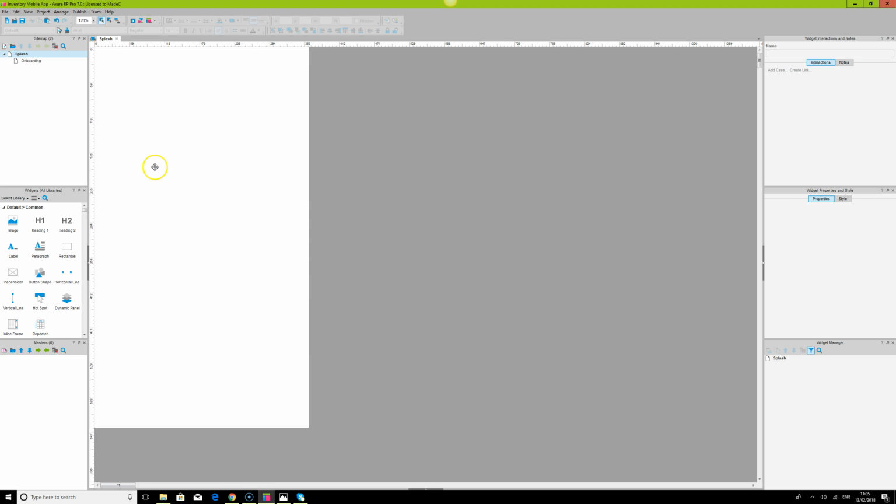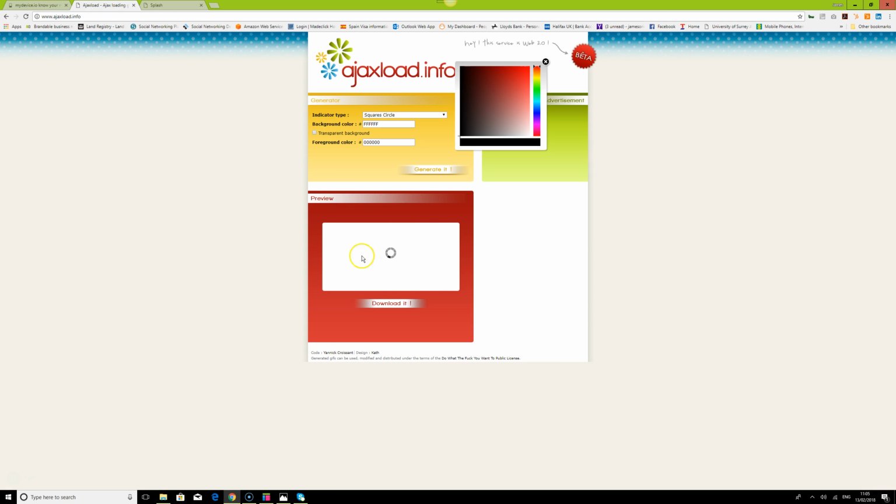So everything is really clear for our viewers. What we need to do next, we go to Axure and we just drop an image widget. What we're going to use this image widget for is this Ajax loader that we generated and downloaded.